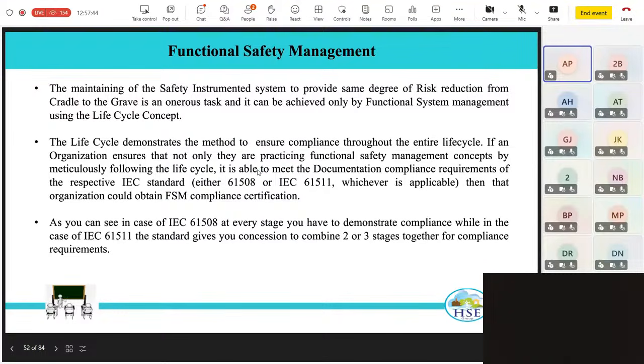That means the end user can outsource the maintenance of a particular system to the system integrator who integrated it together. Subsequently, for the rest of the life cycle of that plant, the same system integrator can make an annual maintenance contract and continue to maintain it. So that kind of thing is possible in functional safety management. But in that case, that system integrator has to be FSM compliant. It should be certified by a third party auditor like TUV or Sira or similar, which will give them a functional safety certificate.